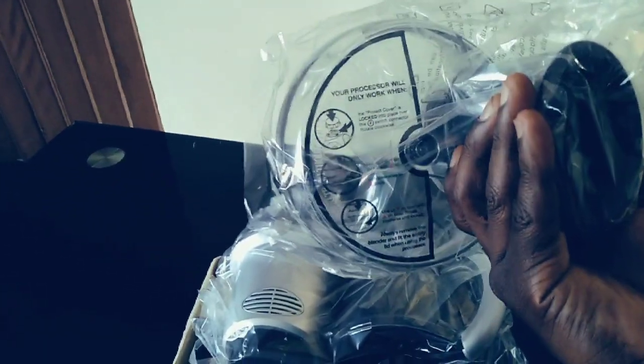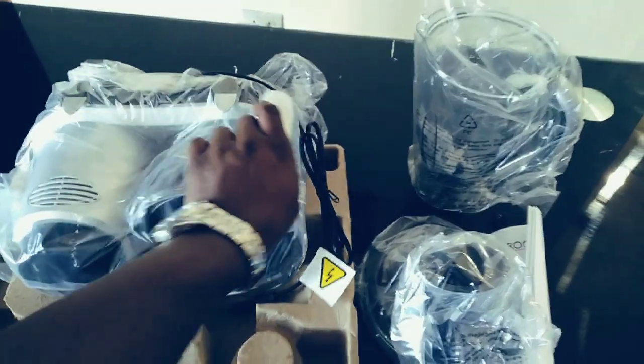What we have here is the top. I think this is also going to be part of the processing. It says here, yep, your processor will only work when... got instructions there on top. And then it's got a lid here. All right, put this on the side, and then it's got some blades. So this is it all together.